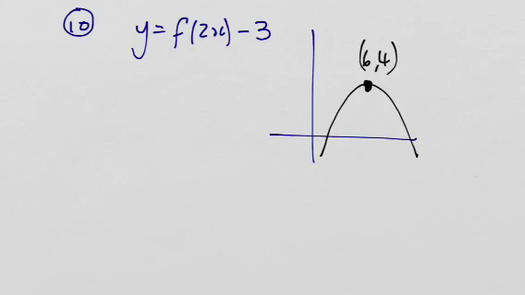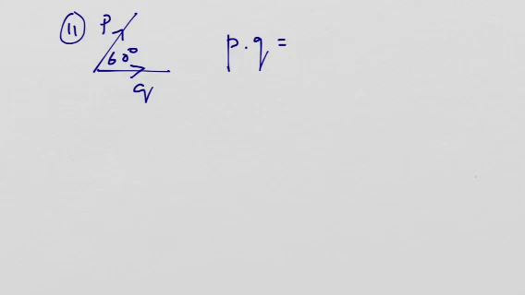Question 10, f of 2x minus 3. Now this is a finished graph. This is a back to front question if you like. We want to know what the graph started off as. So if it finished by moving down 3, it must have started off by moving up 3. And if it finished by doubling the x number, it must have started by halving the x number. So if you look at your graph that you've got here, the 0.64, it must have started up 3 and the x coordinate must have been halved. Well, there's your answer.